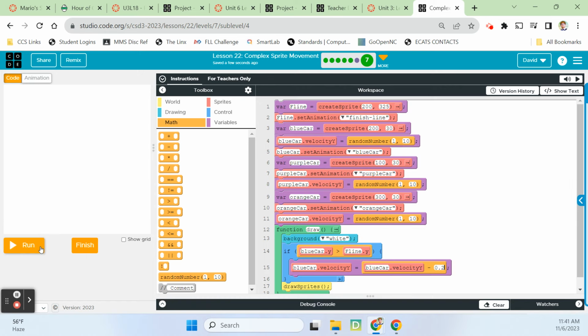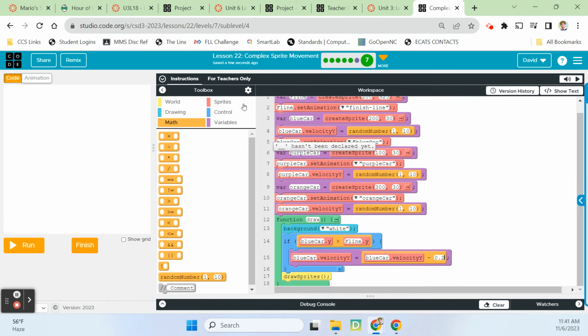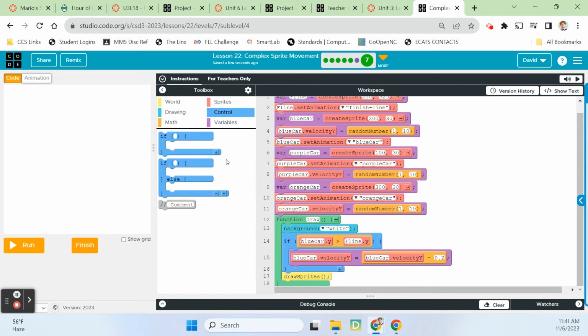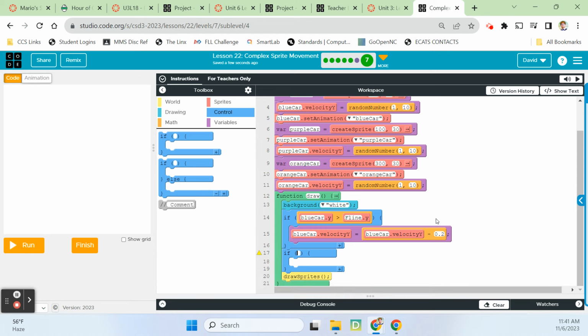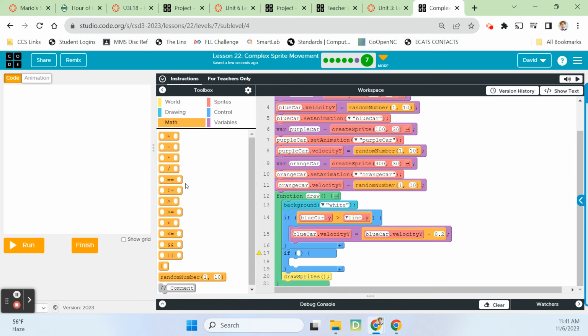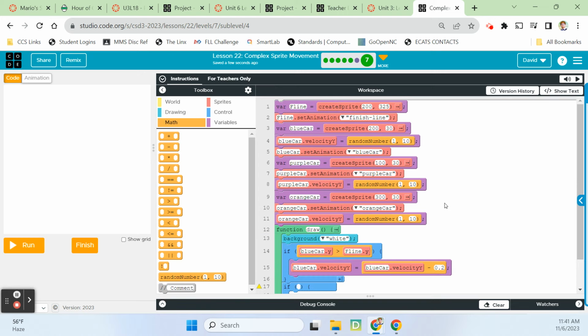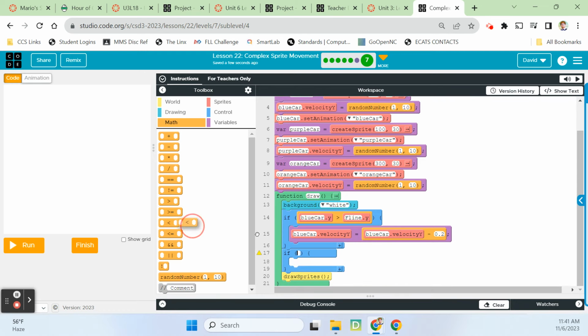And then he reverses, so we need another if statement maybe to stop him. Yep, so if, let's see, to make him stop. Is less than 0.